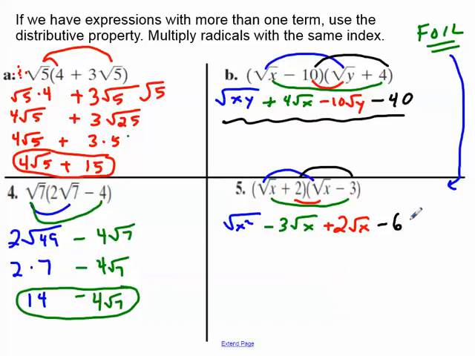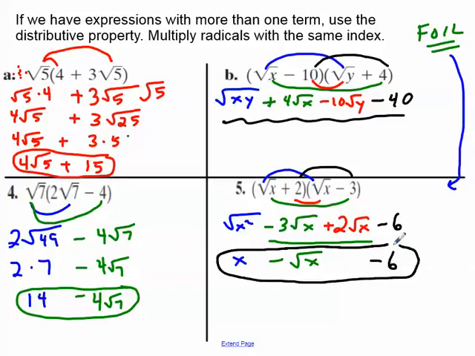All right, combine like terms. Any like terms in there? I think so. The red and the green are like terms. So, square root of x squared. In fact, we can probably simplify. Square root of a perfect square means the base, x, comes outside the house. I've got an x. Combine the green and the red as like terms, because they have square root of x and square root of x. I got minus 3 plus 2 is minus 1, or minus square root x. There's an unwritten 1 right here. The minus 6 is still there. And there's my answer, x minus square root of x minus 6.